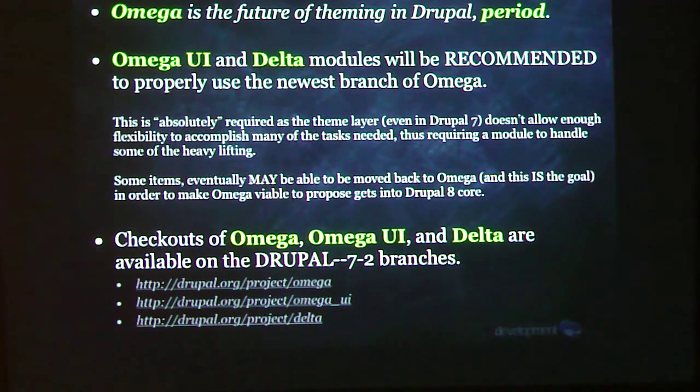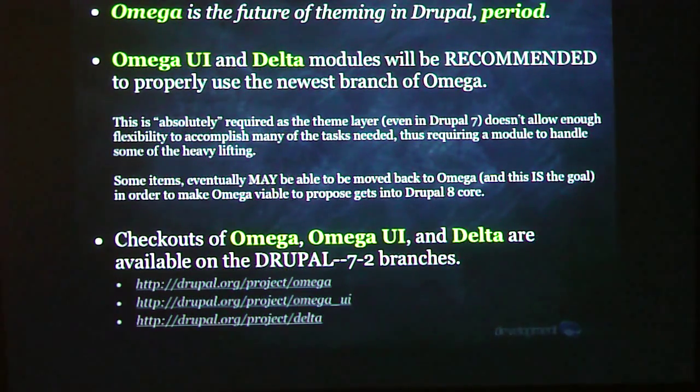And currently, check out the Omega version, I'll get to this again. I just released an alpha of this 2.0 version today that does work. And I actually think probably in the next week, I'll be starting it on a live site for a client and getting paid to make some of the final bug fixes. So there are releases of all three of these modules, and as it continues to move forward, they will be getting better, and I think the Delta will be first in completion, and then followed by the UI. What's the difference between Delta and the UI? I finally decided to break it up because Delta was always going to be there. You heard these talks and the contextual theme settings and all this.